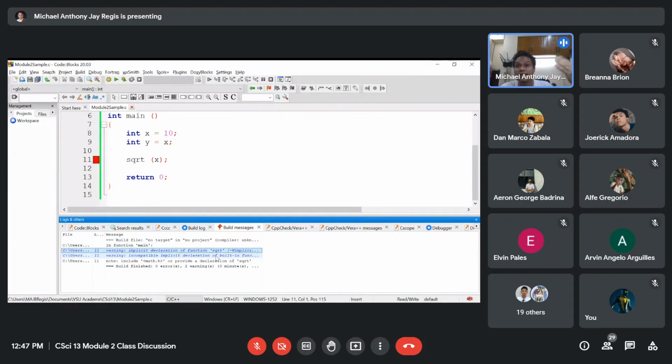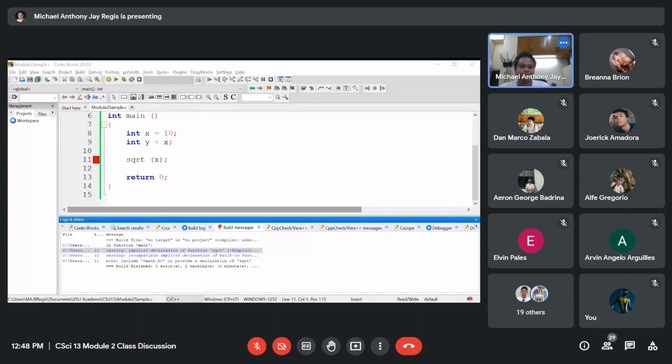Okay, implicit declaration. So in older compilers, it will just flag an error, because that particular function doesn't exist. So with that, it is very important that you include the library for that particular function.